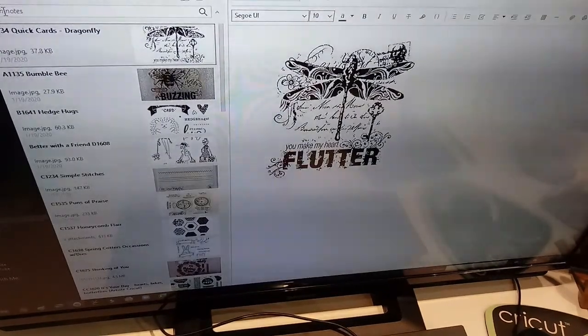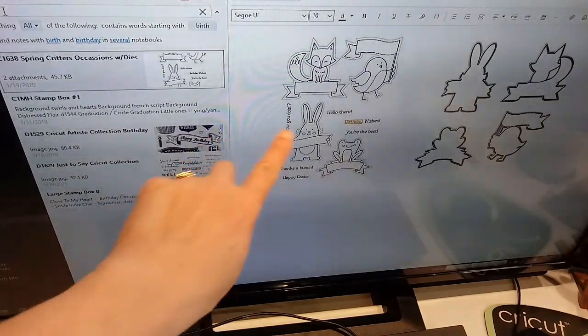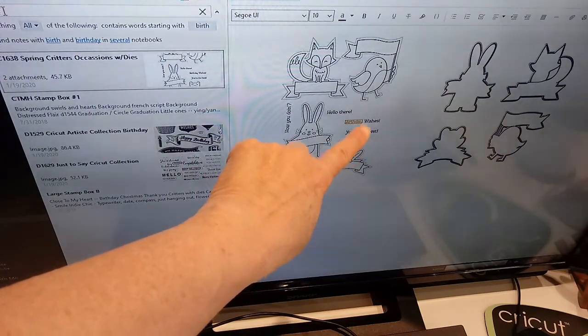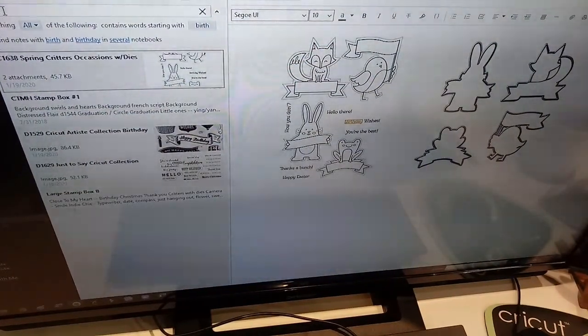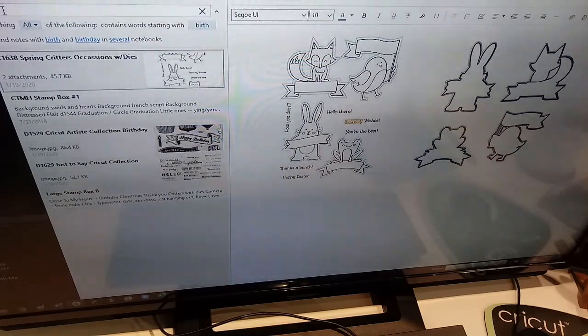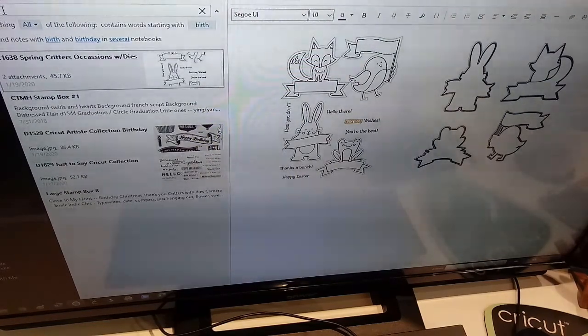So it's just a great way to search for stuff. Also, when I'm going to make a card, if I'm looking for something with birthday in it, Evernote will scan the image and find the words that way, but then you can also tag other words on there, like fishing or masculine or something, so that you can find those stamp sets. So I love Evernote for that. Evernote is free up to a certain amount of data per month, and then I think it's $40 to $60 a year. I think when I signed up it was $40 a year. So I do like Evernote for that purpose.